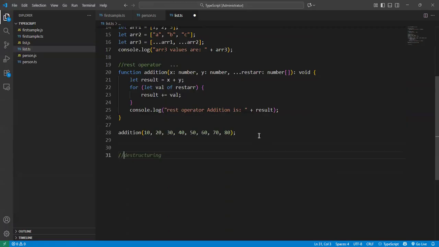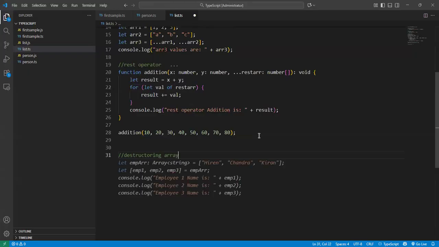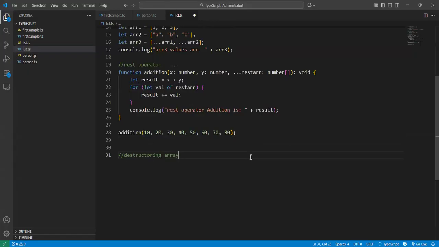Then we'll talk about destructuring. Destructuring means, suppose when we have some values, like we have created one array.